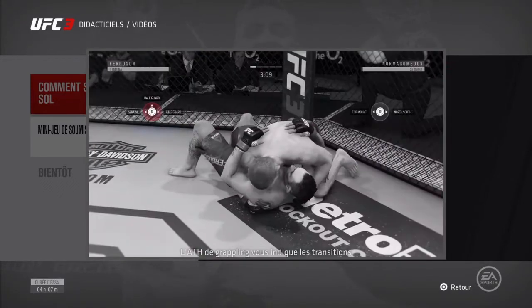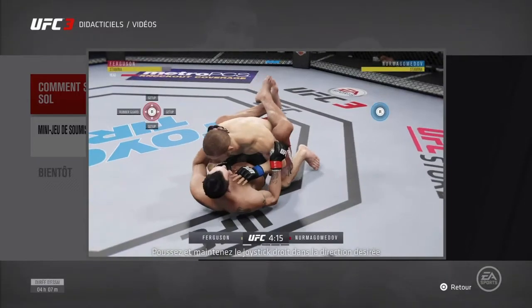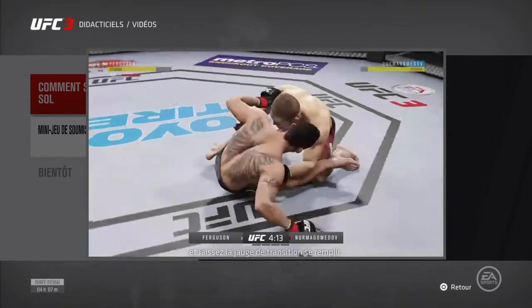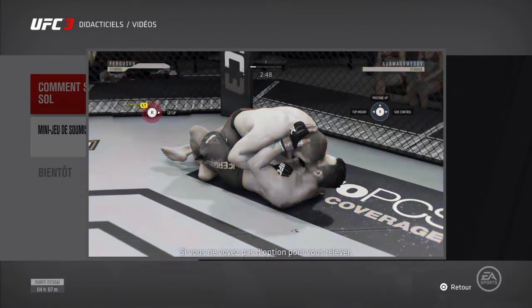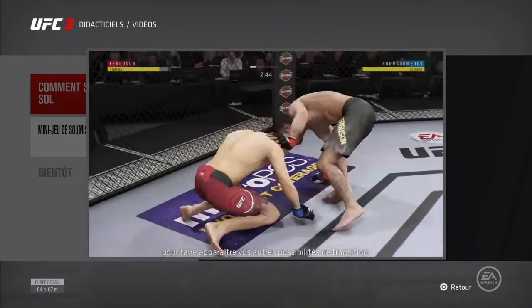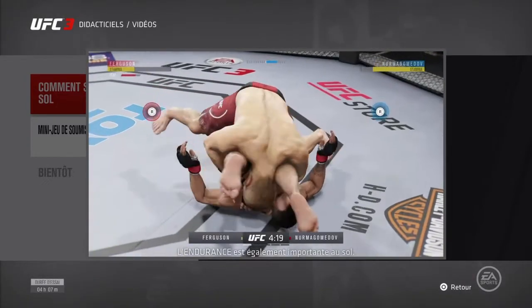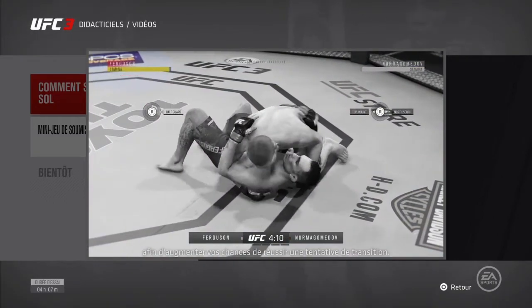Your grapple HUD will show you what transitions you can perform from your current position. Push and hold the right stick in the direction you want to go, and let the transition meter fill up, and boom, you're in the new position. If you don't see an option to get up, try pressing the L1 button, which reveals alternate transitions that are available. Stamina is also important on the ground. If your stamina is low, take a breather and let it recover to give yourself a better chance of pulling off a transition attempt.